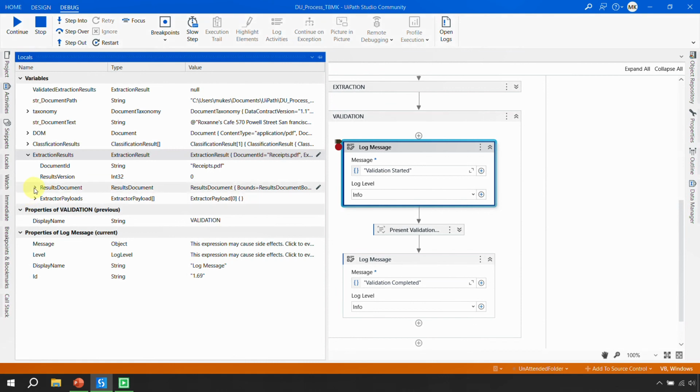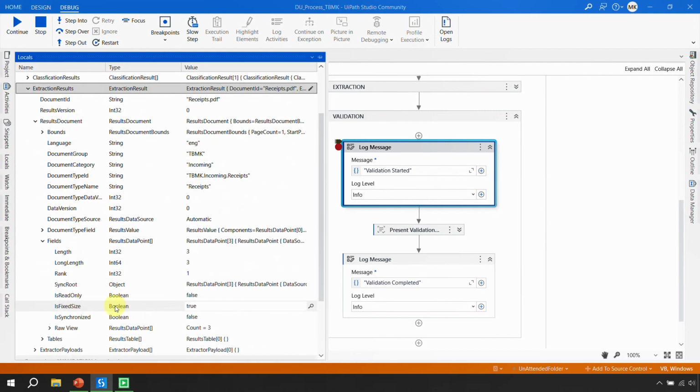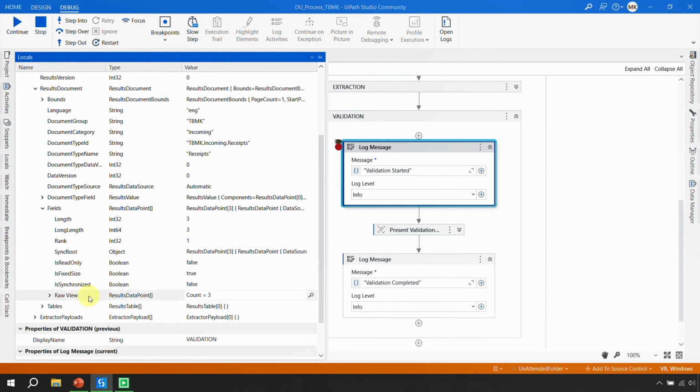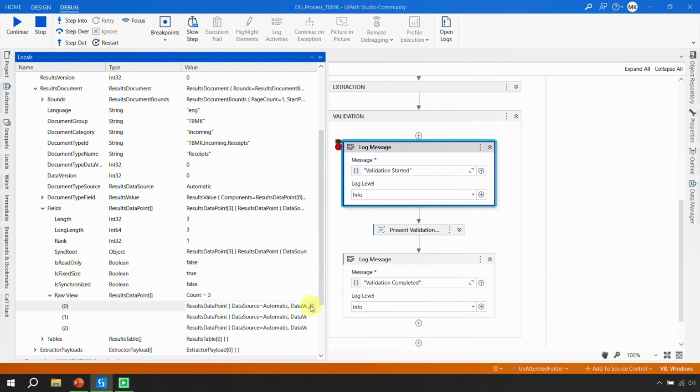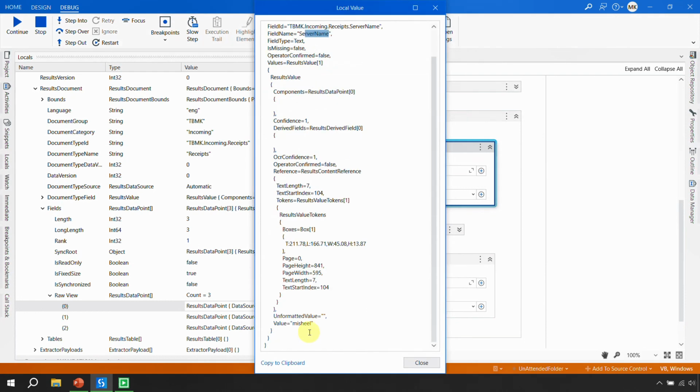So inside the extraction results, if you guys remember, then the result documents, and inside the result documents we have this guy, which was the fields, right? Extraction results, result documents, and then inside that we had the fields, and inside the fields we have this data here, right, which was having all these records. So when you see all these records, this is the place along with the server name and all those details, right? It is also having the confidence here somewhere. Let me just expand it. So it says that yes, I have got this value Michelle, and it would also have the confidence level.